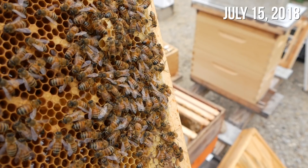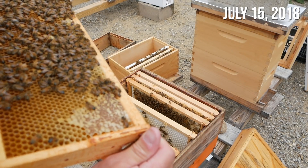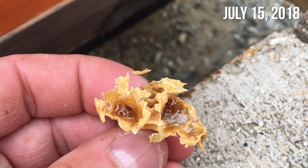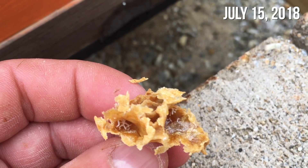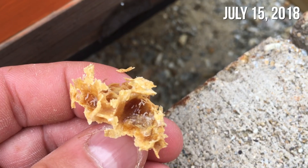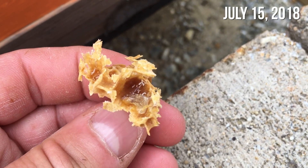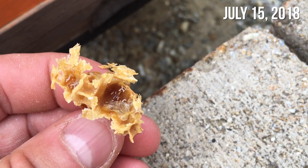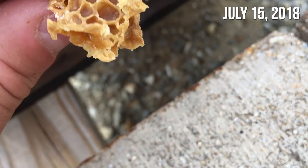There's something else interesting. There is a queen cell, and inside it I see a pile of eggs. I pulled this queen cup off of the frame — it looks like they were trying really hard to get a living egg in there. Maybe they were dragging the eggs over and putting them in there? I've never seen that before. But that's what was going on inside the queen cup that they had made.